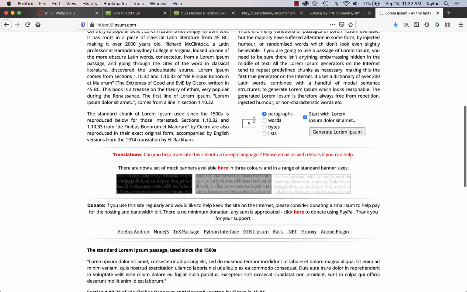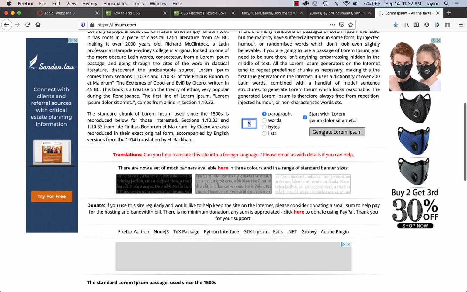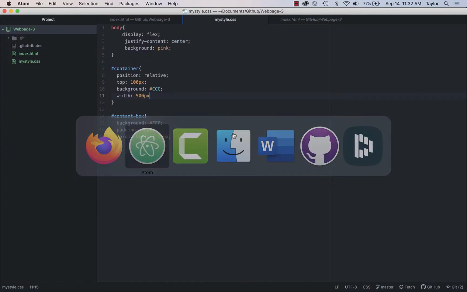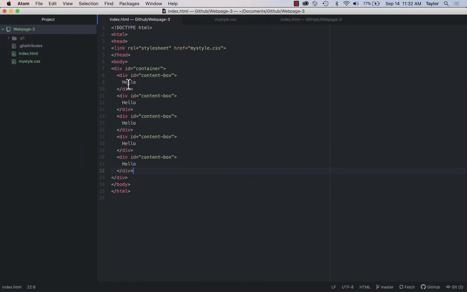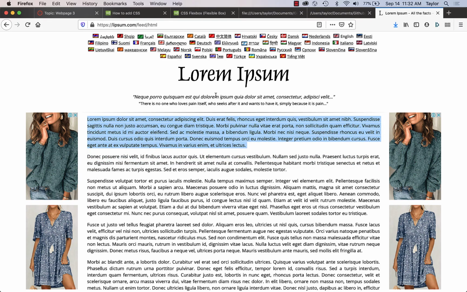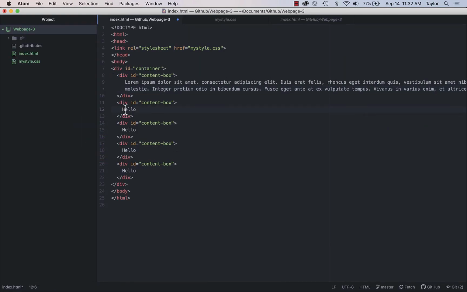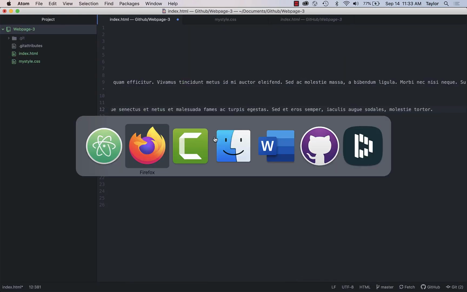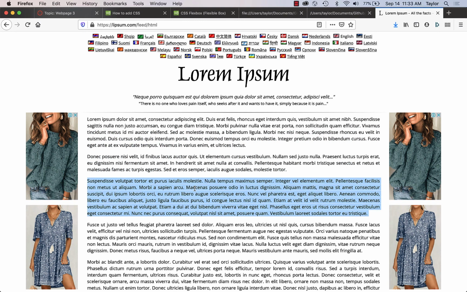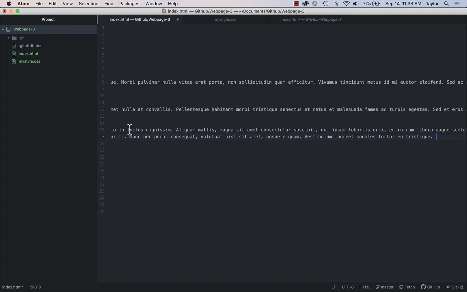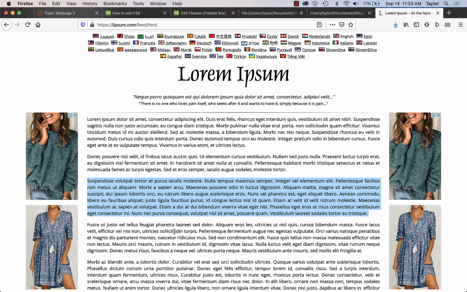So let's just generate, say, 5 paragraphs. And then I'll copy each of these paragraphs into our HTML instead of the word hello. So there's paragraph 1, and so forth. And this is really helpful so you're not just looking at the same text over and over again. It's more naturalistic, and it'll also show us how our design is a little fluid, so it can deal with a paragraph that's either shorter or longer, depending.